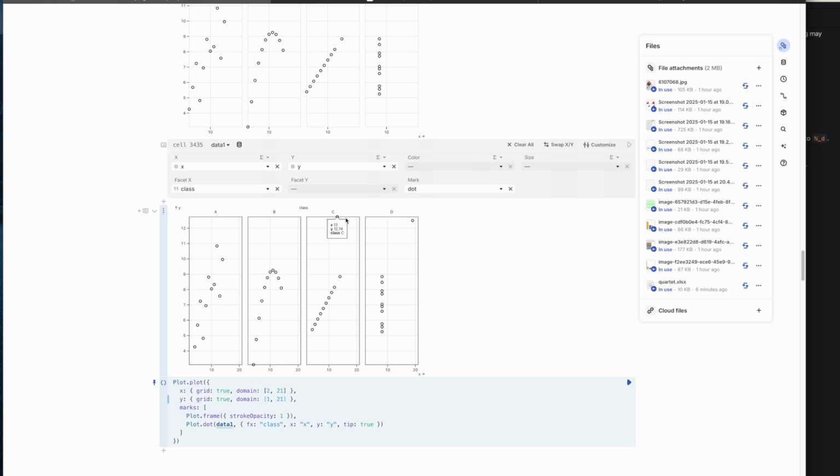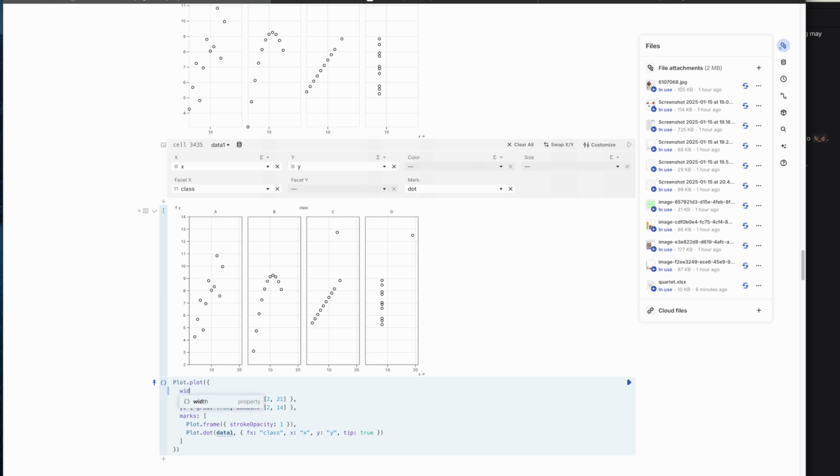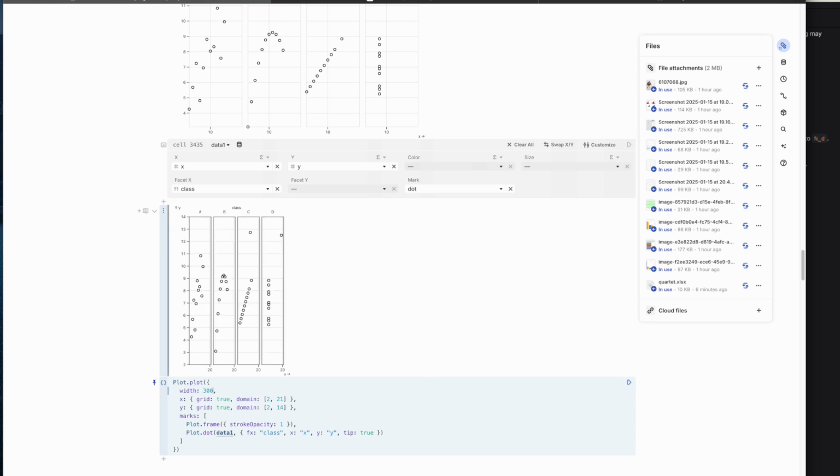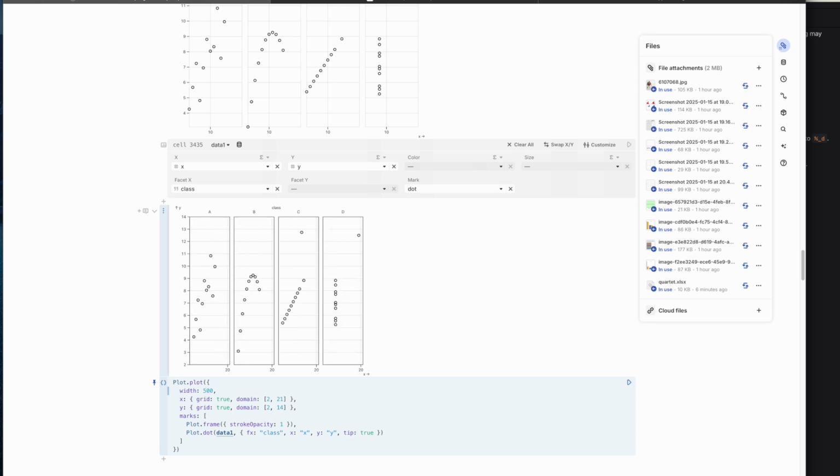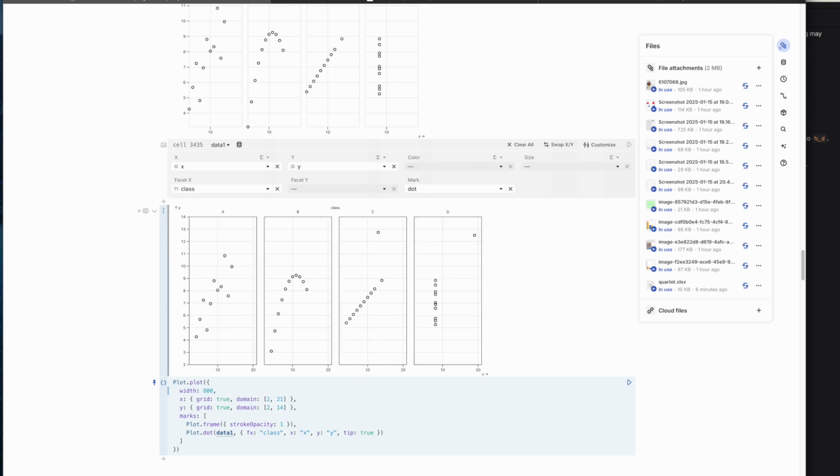From 2 maybe to 14. So in scatter plots, you don't have to start them from 0, so then it's okay, yeah? Yeah, I wanted to make it wider, so then I just set the width to a specific number that I want. For example, I want it 300 wide, and it's too small. No, I want a wider chart. 500. No, that's maybe 800. Is that it? Yeah, maybe that's good.